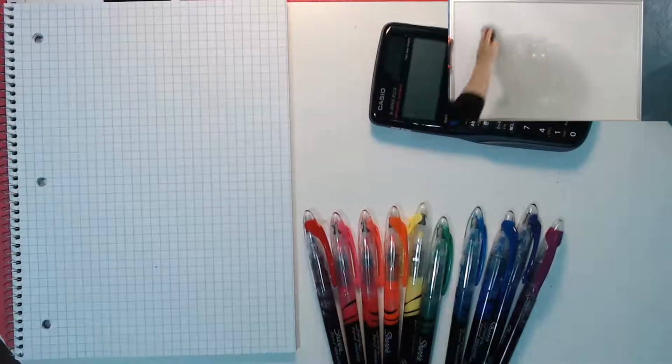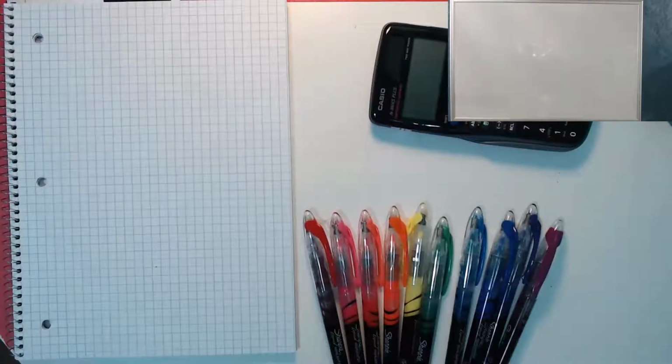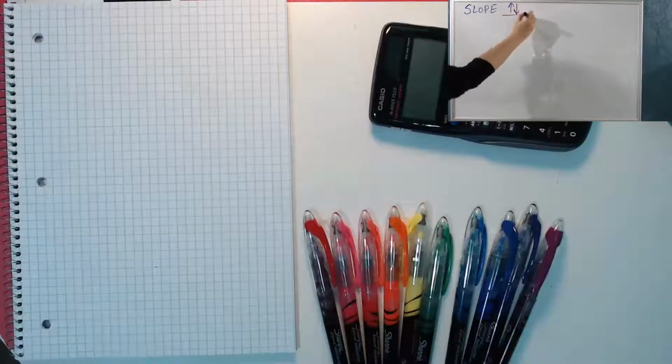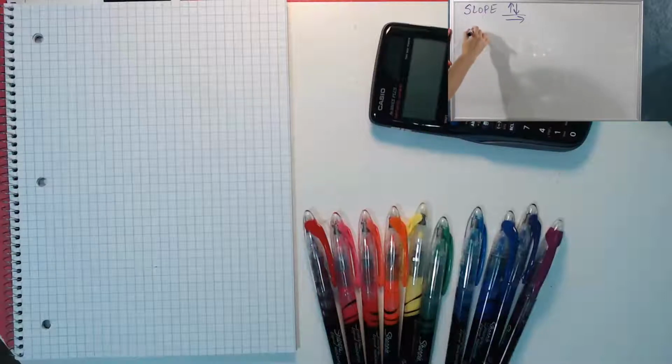So now I want to go over with you, before we graph those equations, something else about slope, which is anytime you have an option for slopes, because it's always up or down over how far you go to the right. If I have a slope of 8, you turn it into a fraction. That's 8/1. Let's say I start here. I would go up 1, 2, 3, 4, 5, 6, 7, 8 over 1. Put my second dot here.